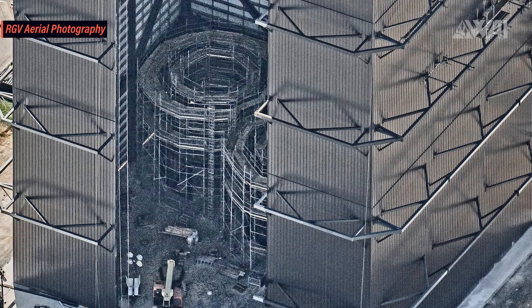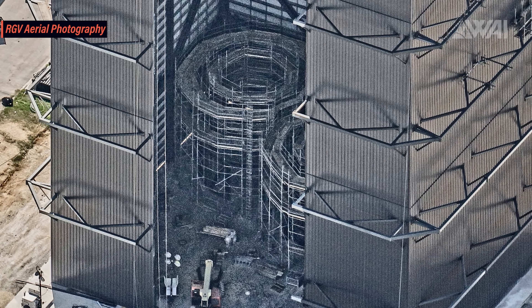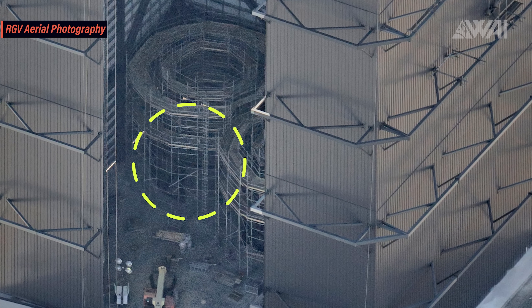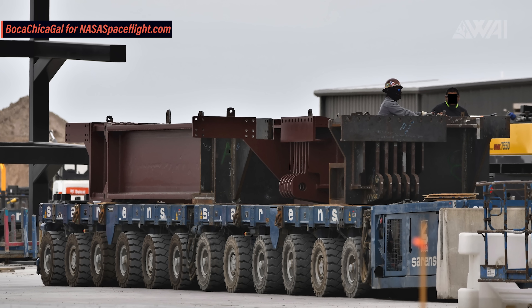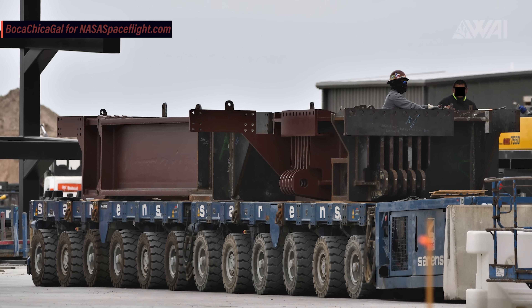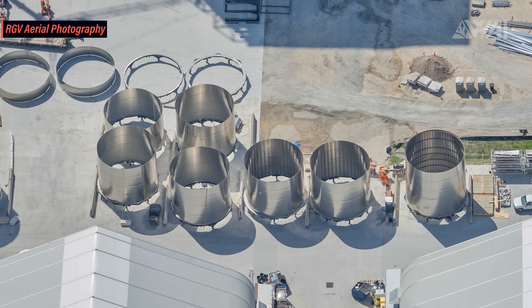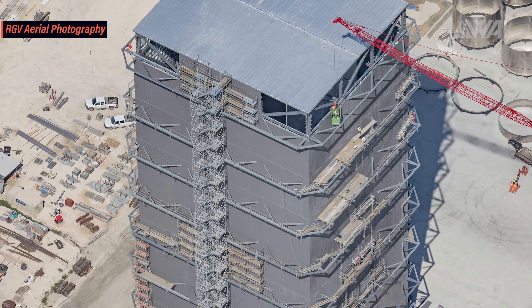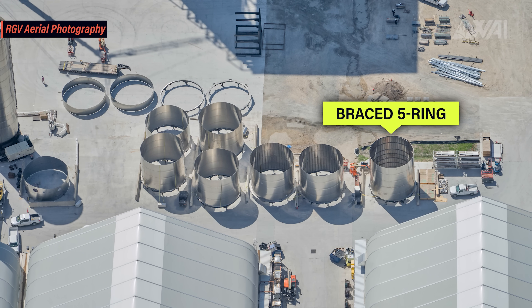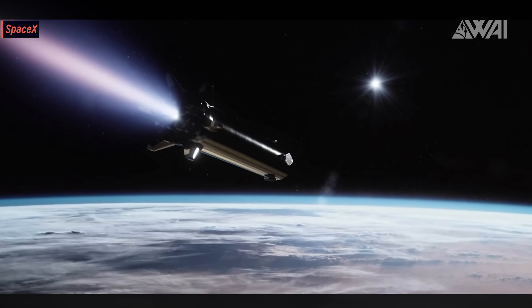Looking closer at the pictures, the typical black construction jigs can be seen. So either SpaceX intends to initially build two Super Heavy boosters right from the start, or the approach might be similar to Starship production and they will build two halves and stack them to create one large booster in the end. Bridge crane and scaffolding on the floor show that SpaceX would love to start constructing boosters right now. If one department is not as fast as the other, you have piles building up — in this case, a pile made of Super Heavy booster segments. Once SpaceX can finally start using the high bay, the first booster hull should go up in a matter of days. I'm counting one five-ring segment with internal bracing, two with four rings and internal bracing, and four four-ring segments without bracing. A Super Heavy booster should have between 36 and 38 ring segments when fully assembled.